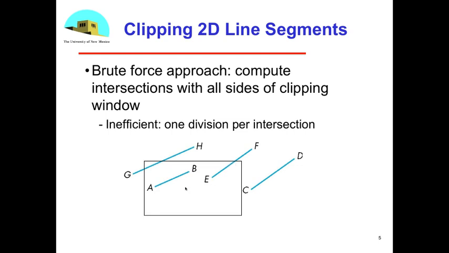But it's not sufficient to say, well, if both points are outside, then the whole line segment is outside, because that's true for this line segment that goes from C to D, but it's not true of the one that goes from G to H, because a part of it actually lies inside of the clipping window. And mathematically, this is the hardest case to deal with in a clipping algorithm, and we'll see how we do that. So brute force is something we don't want to do. If it was just brute force, what people did, then we would just sort of stop the lecture here, but we want to do better than that.